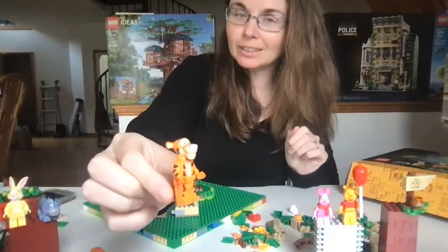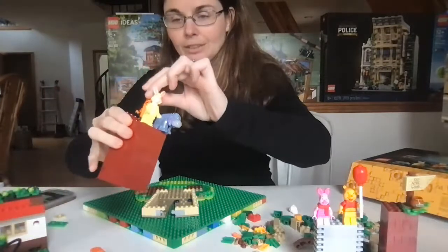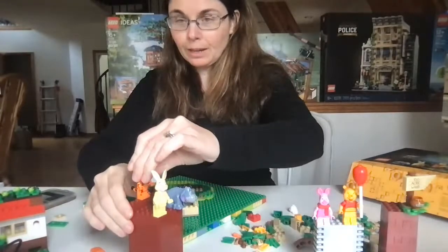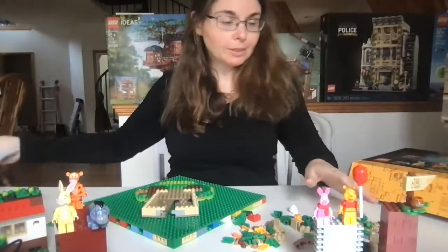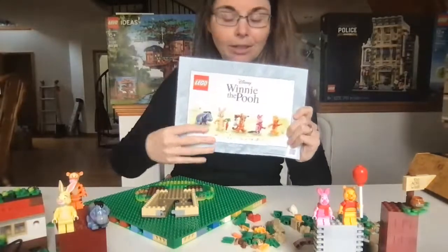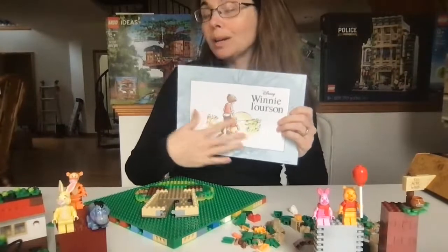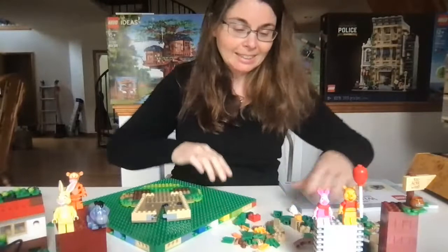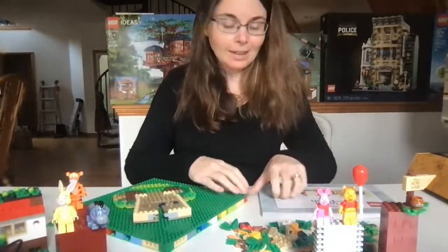All right, so here we have Tigger. Isn't he adorable? All right, so we'll give him a spot up top. I know they probably have accessories here, and when we break into the book, we'll see what they come with. This is such a beautiful instruction manual. I love the front cover, and then the back cover, of course, has Christopher Robin, and I hope to see future Winnie the Pooh sets that might have a Christopher Robin in it. That would be fantastic. I think this would be a really sweet line of sets to add.